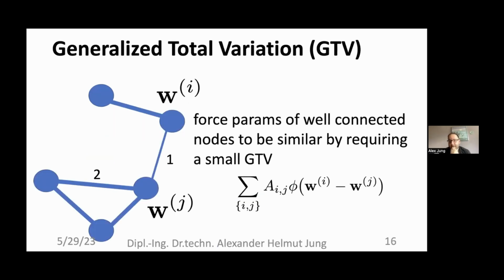Yeah, so here we already arrive at this total variation concept, or the notion of generalized total variation, where we just sum these discrepancies over all edges. So this is just the sum over all edges, and we sum these differences in the local model parameters weighted by the edge weights. So if an edge has a high weight, then there's a big focus on keeping the difference over this edge small. So, a strong coupling of the local models over that edge.